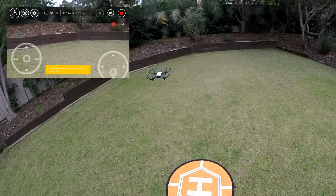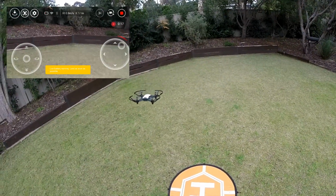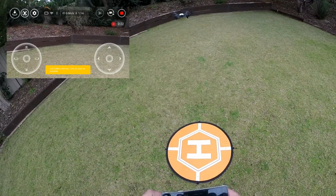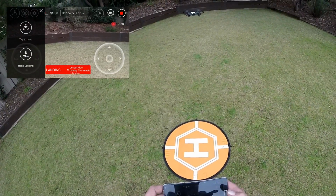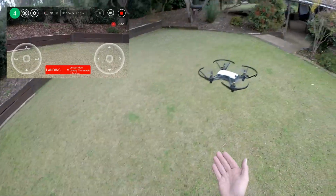One meter height. Yeah, that looks pretty accurate. Okay. Alright. Okay. Warning, critical low battery, the aircraft is landing. Okay, hand landing. Let's land in my hand. Confirm.